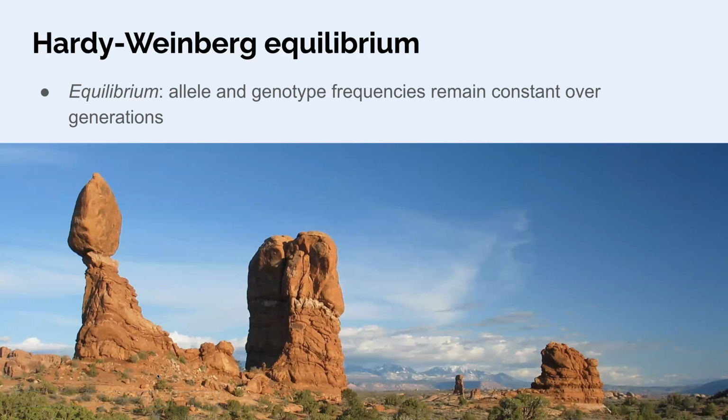So I mentioned equilibrium. What is equilibrium? Well, I chose to show a photograph of rock balancing. Balancing is really the nature of equilibrium. That's what that term is based on. So equilibrium is balance, and when we talk about genetic balance in a population, this means that future generations will have the same allele frequencies as the present generation. Another way to say that, as I have it written here, is that the allele frequencies will stay the same over generations, and the genotype frequencies will stay the same over generations.